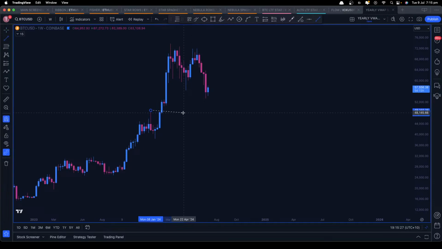So what we need to see is a swing high that takes out a swing low. So this is a swing low, this is a swing high, this swing high took out this swing low, and then we closed above it. That's a structure break. That's what I consider a structure break. That candle right there.